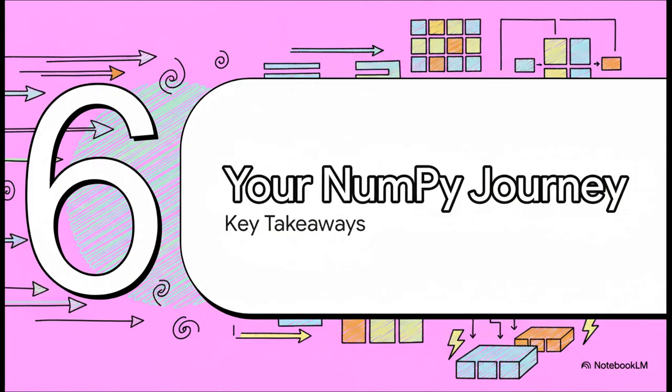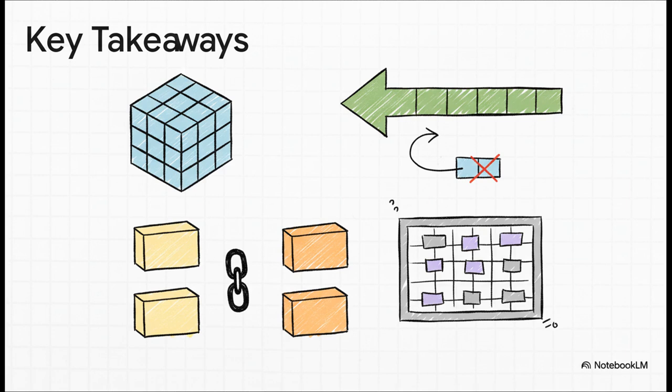So, we've covered a lot of ground here, right? We've gone from being stuck in the slow lane of Python loops to flying down the NumPy superhighway. Let's just quickly recap the key things to take away. So remember these core ideas. It all starts with NumPy's fast arrays. The secret sauce is vectorization. That's how you ditch those slow loops. Remember that operations like a plus b just work on the whole array at once.